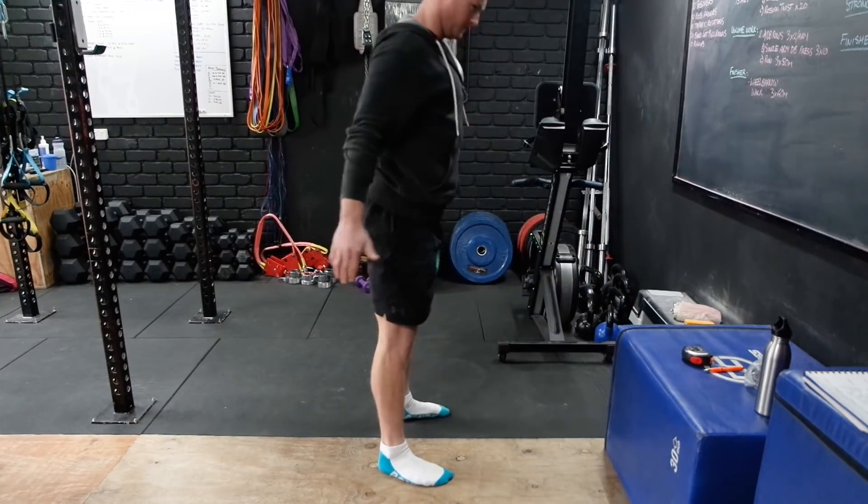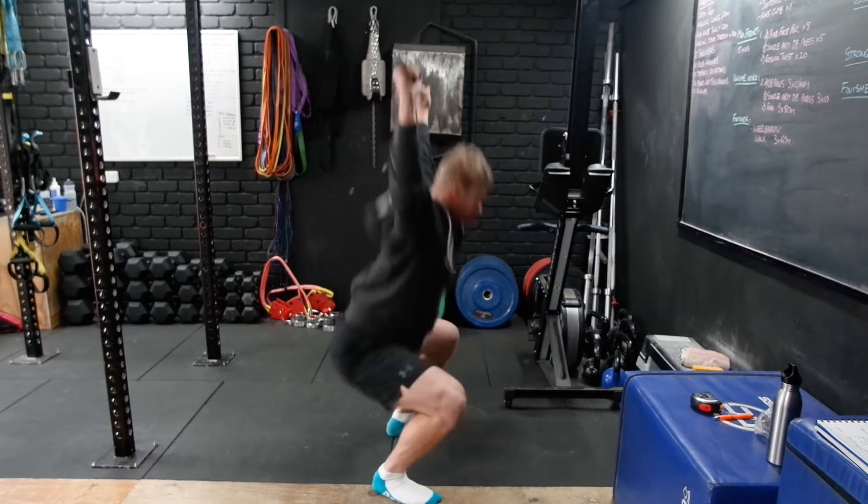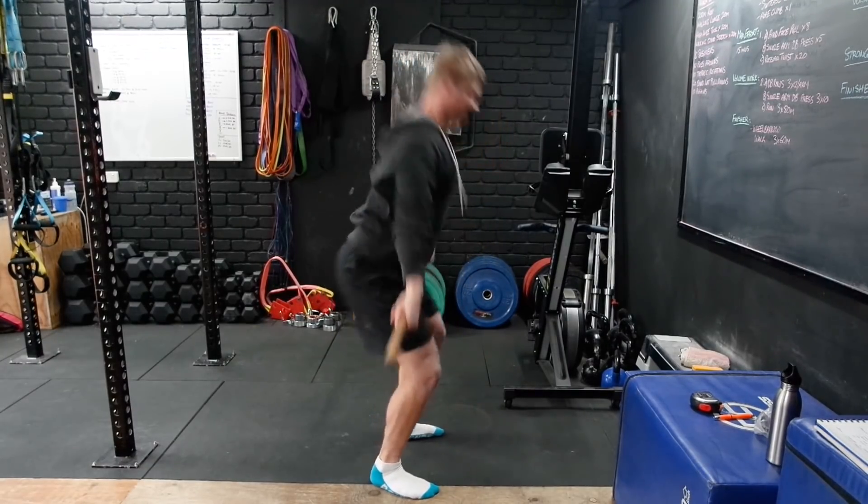Once we've stretched out and released all the tension, giving us extra range of motion, I suggest you actually practice squatting technique with that new range of motion. Often what happens is we've increased our range of motion but still can't get into correct positions, simply because our nervous system is so used to compensating that we're not used to using that extra range. We need to go back a couple of steps and relearn that movement with the extra range we've got. Start by performing some simple air squats, allowing the knees to travel forward and utilizing that extra ankle range. This is the time to fight for good positions without load overhead. Then progress to a dowel rod or empty barbell and do the exact same thing — practicing the full overhead squat — then go through the movements to actually practice the snatch.